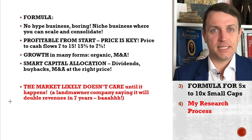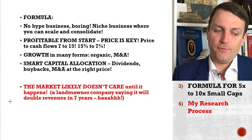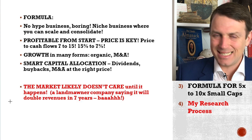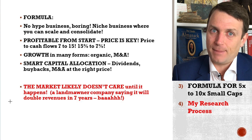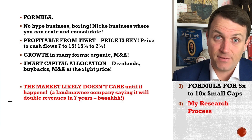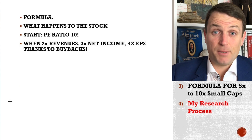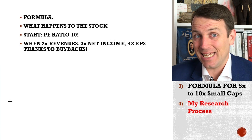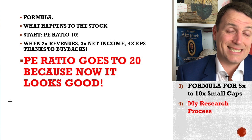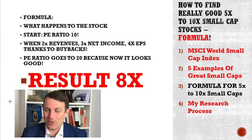The market will see 'oh, this is now a good business — look at the growth, look at the free cash flows' and then the stock price will go up. If you can find it at a business cycle or sector cycle low that says now it doesn't look so good but it has all the fundamentals, then you're likely looking at a 5 to 10x investment. And what happens to the stock? If you start with a price-to-earnings ratio of 10 and the market sees it's a great business — 2x revenues, 3x net income, 4x dividend, then valuation also 2x — you have an 8x in your hands on a niche boring business, which is 23% per year over a decade. Not a bad thing, and that's exactly what I'm doing.